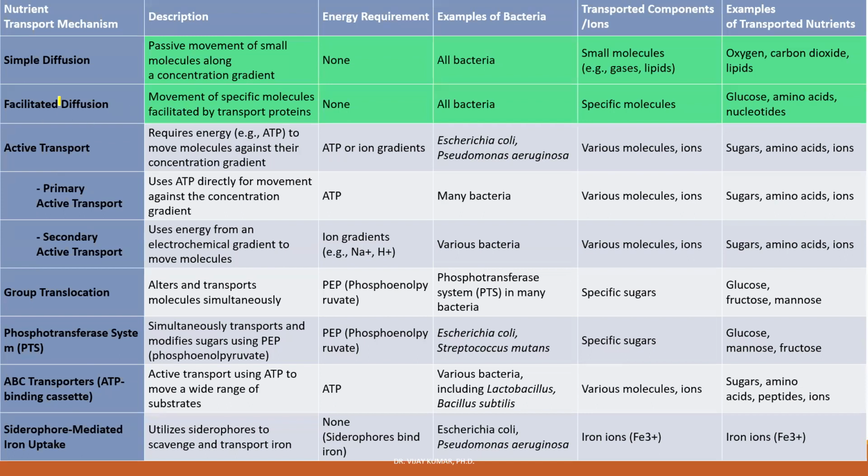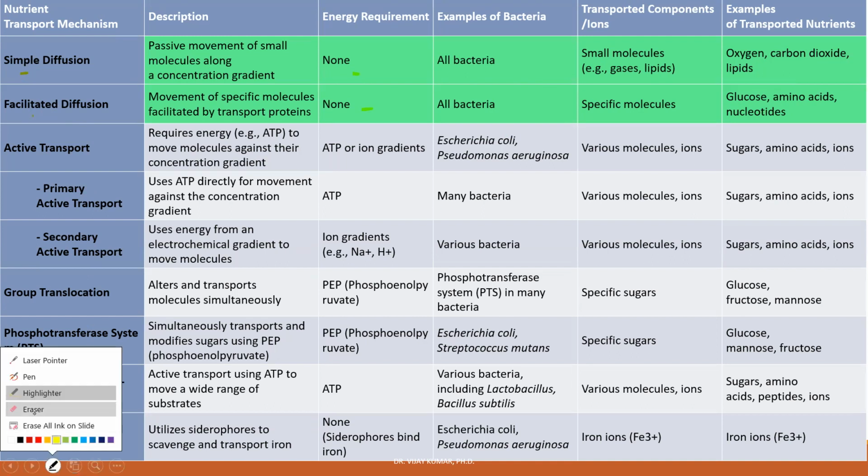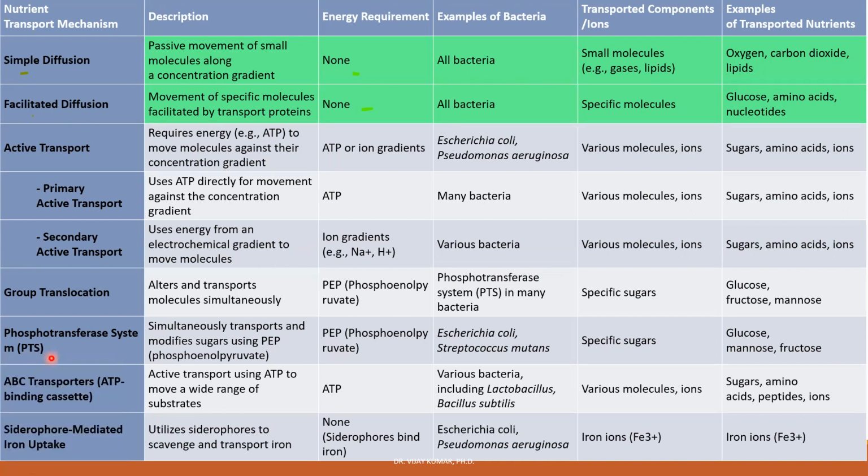Let me just, we have already discussed it, right? Simple diffusion and facilitated diffusion we just saw, where no energy is required. Most bacteria have this. For example, here you may find a question asking which of the following nutrients are transferred by any of the methods. Okay, so this table is going to help you a lot when you face the examination. So please go through this table very carefully.